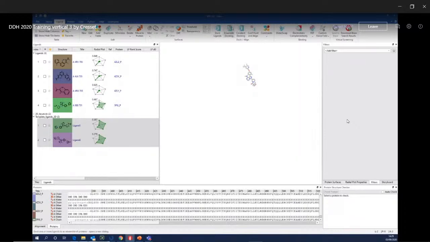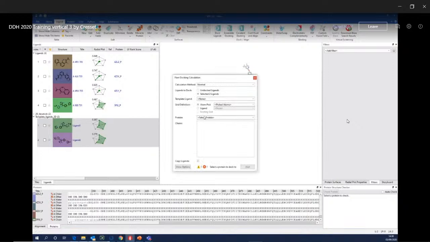If you do that, then you do need to think about what crystallographic ligand you will use to perform your ligand superimposition. But it does make more sense to use template docking when you've got a congeneric series, and so it should be an easier problem. So I'll select my docking option.